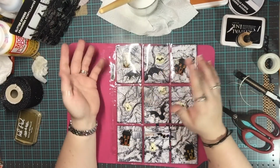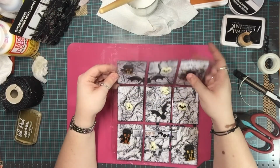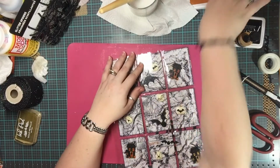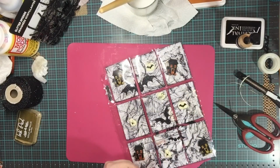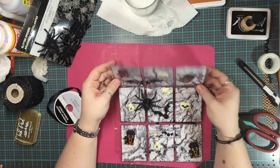If you do not have a heat gun, then it will take significantly longer because you need to let the Mod Podge dry for a few hours. Now, the only thing that we have left to do is to decorate the side. And I think I am going to leave this pocket very minimal.